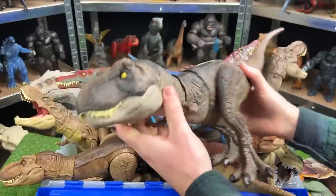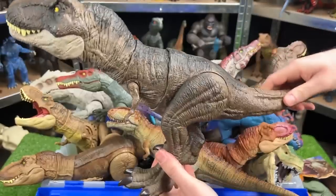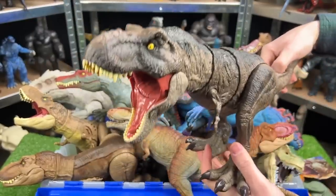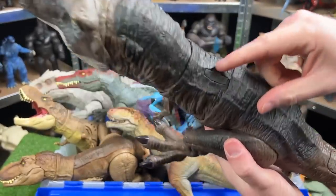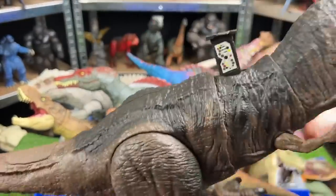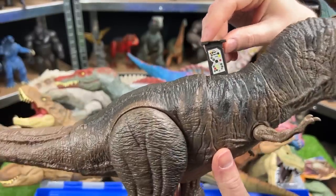All right. Here is the new Jurassic World Dominion Tyrannosaurus Rex. And it does have some action buttons as well. You can see on the tail right here. What does that do? All right. That activates the jaw. I do see something right here. That is the barcode that you scan with the Camp Cretaceous app to find out more about the Tyrannosaurus Rex.